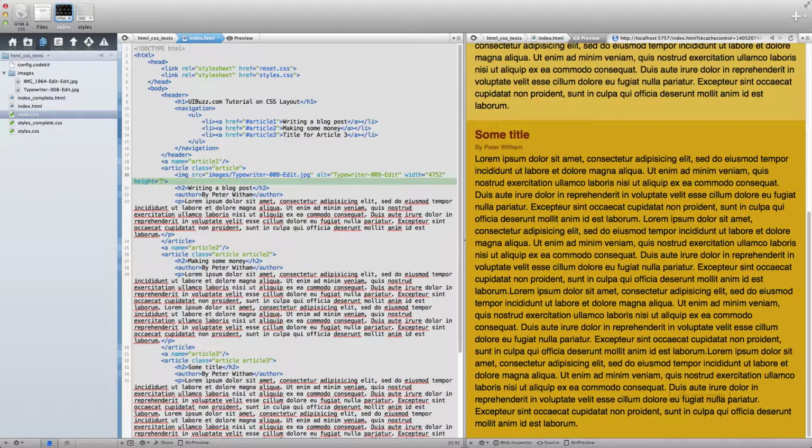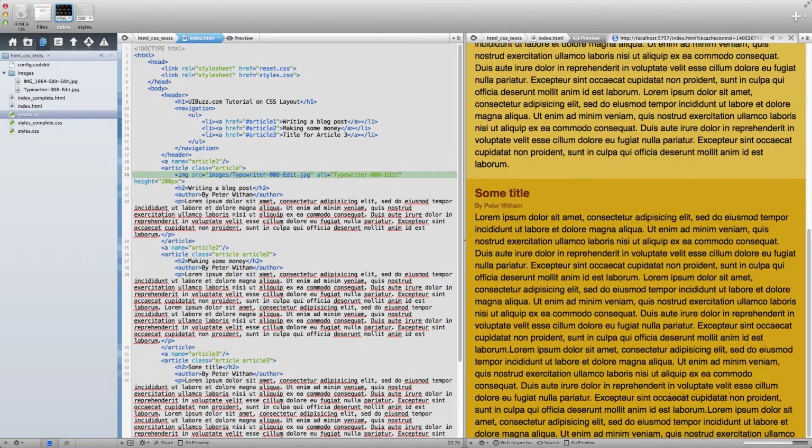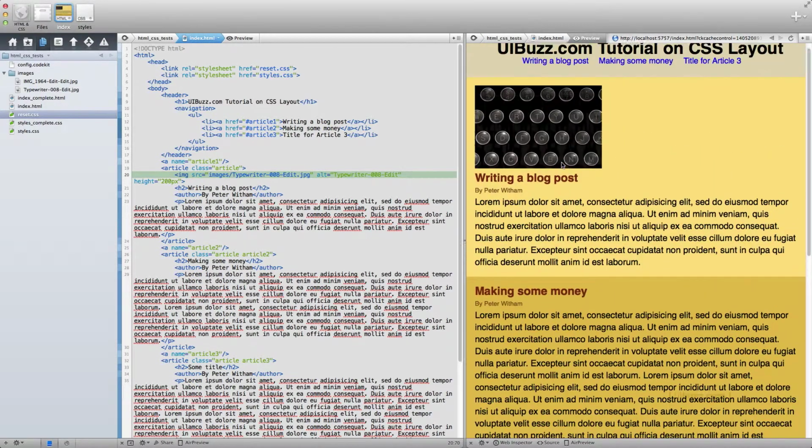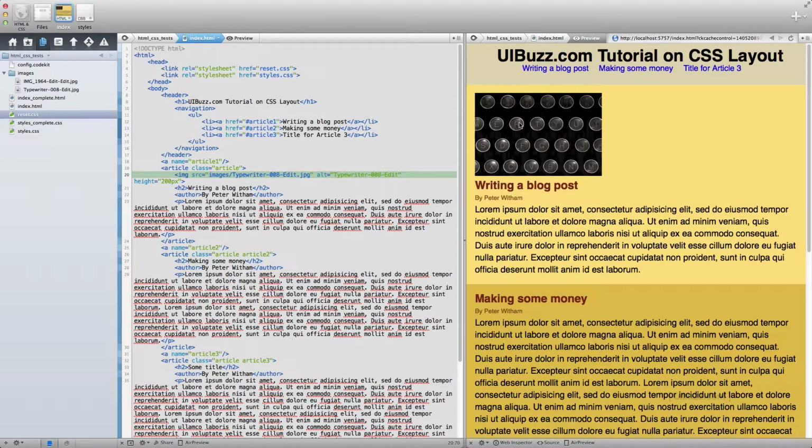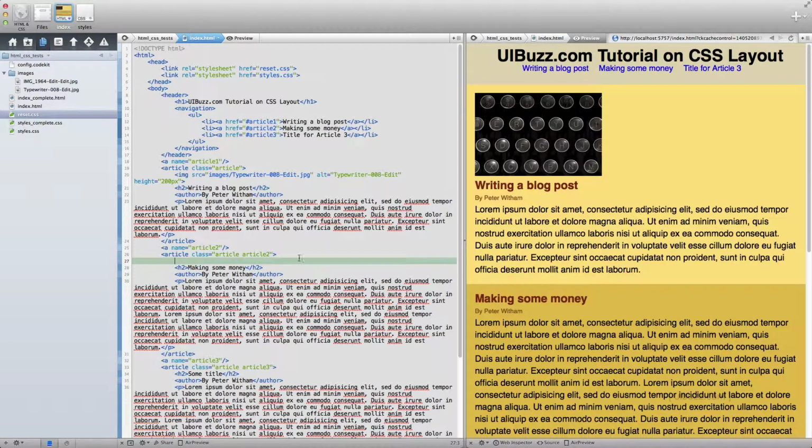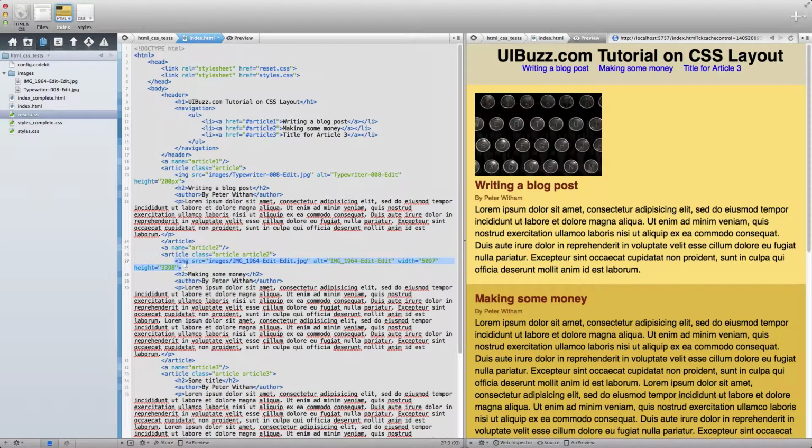All I want is a height of 200 pixels, and I'm going to let the browser figure out the width for me. So I'm just going to do that there, remove the width, and now I'll save the file. And when I go back to the top, you'll see we've got the image file, but with some formatting issues. We'll get to those. Let's go to the second article and do the same thing again. I'm going to take the other image file, drag it over and put it in the right place above the H2 tag.